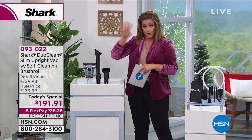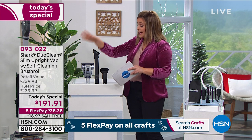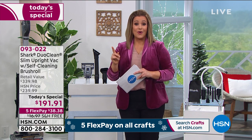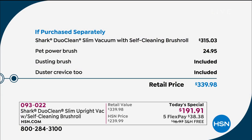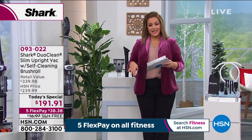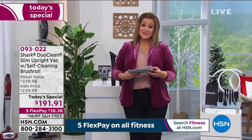If you were to put this together on your own — the Shark Duo Clean Slim upright plus the pet tool — you'd be paying $339 dollars. For one day only we're at under $200. Three exclusive colors only available to the QVC and HSN family: red, blue, or purple. In black and white: $339.98 all day long — and here today's offer, a phenomenal customer pick that you helped build. Take advantage of this price today and the free shipping.